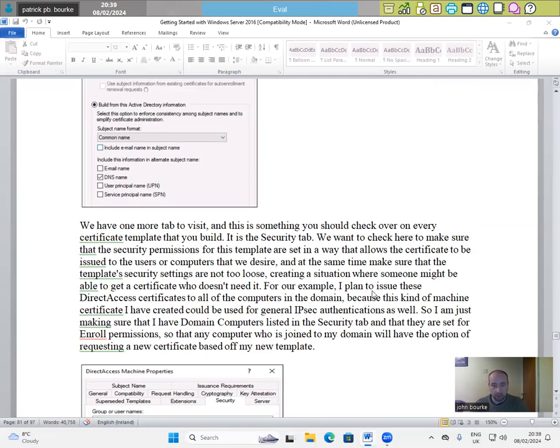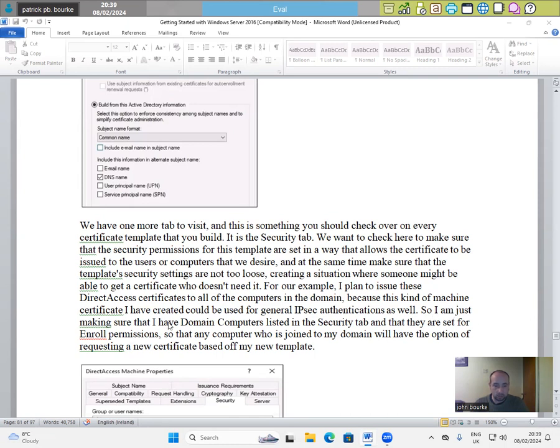For our example, I plan to issue these direct access certificates to all of the computers in the domain, because this kind of machine certificate I have created could be used for general IPsec authentications as well.